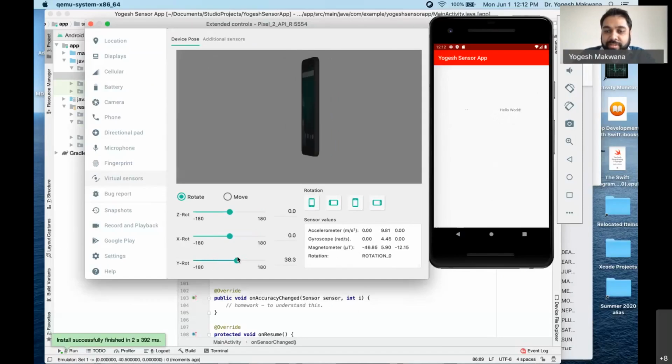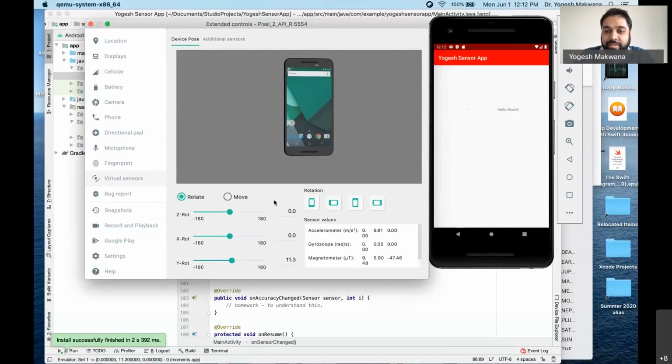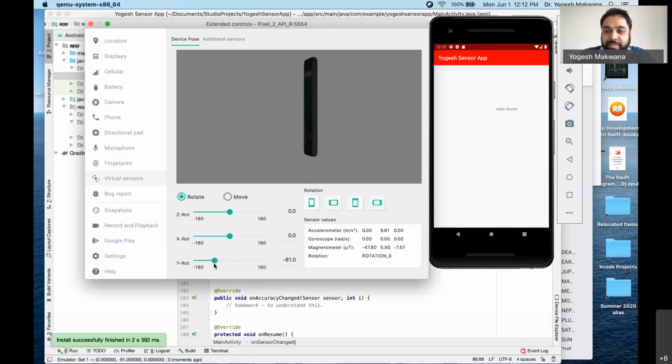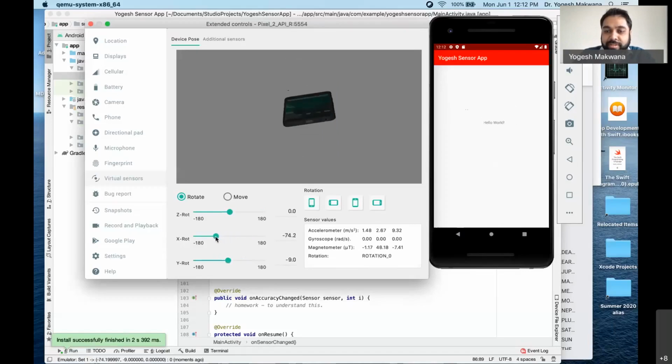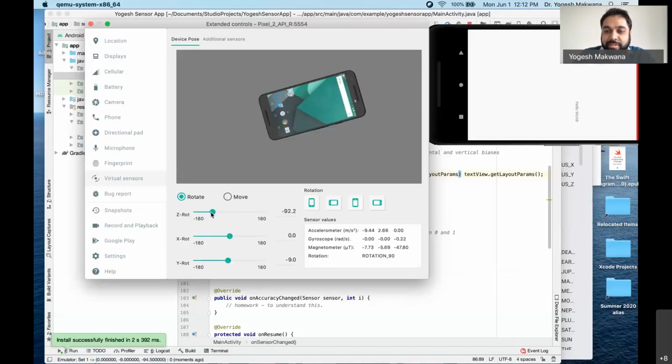What if it was here in the center at 90 degrees, it should go there. The same thing should happen here at plus 90. So maybe we need a range of minus 90 to plus 90 to show it properly.